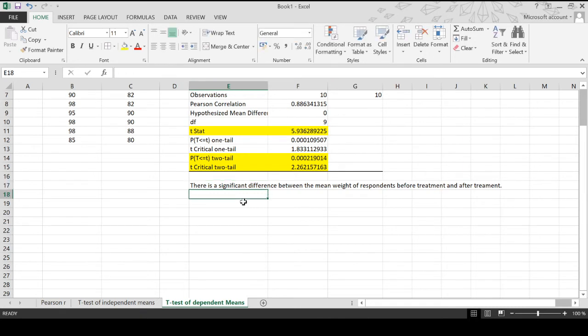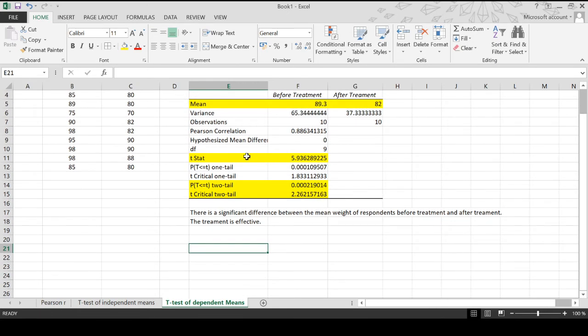Or you can also have the medicine, or, let's just use the medicine. The medicine is, or rather the treatment, we can use that the treatment is effective. So you can have this as your interpretation, as simple as this one, but make sure that everything is, of course, you know how to interpret it.